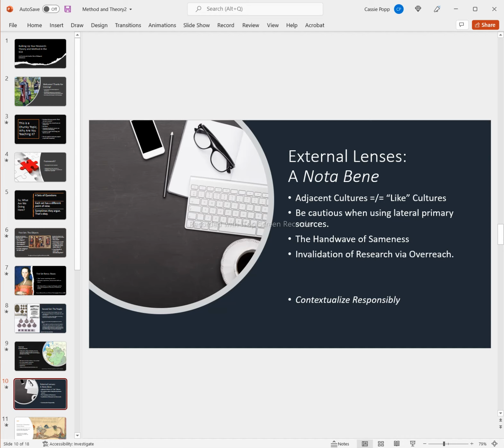And so I caution you not to describe the entire house through those window glimpses. You have to contextualize responsibly here. And this goes for the SCA as well as my professional work. There has to be a firm line in your research between that which can be construed and that which is completely conjecture.